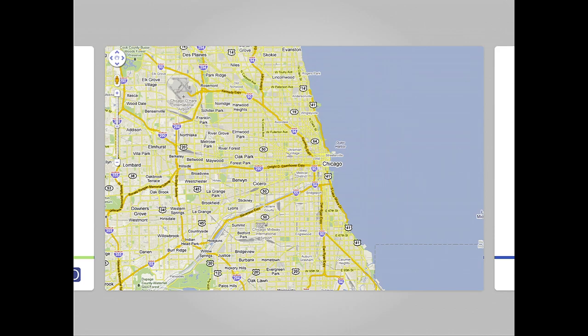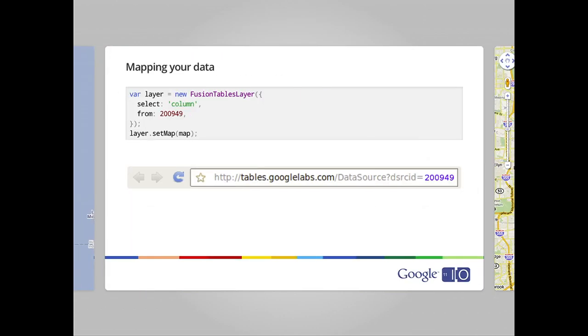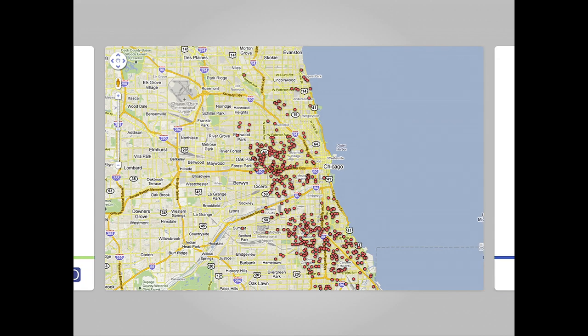Now, I'm kind of a crime buff, and I happen to have some data that shows the locations of crimes all over Chicago. And I have this map of Chicago. Using Fusion Tables, I can combine these two things with only 5 lines of code. All I need is the name of a column in a Fusion Table that represents my geographic data. Now, this column should contain features like latitude and longitude points, or polygons, or polylines. I also need the ID of the table. If you're not sure how to get the ID, that's contained within the URL. So you can just copy that out of the URL, highlighted in blue in these slides, and paste it in the layer. And with those 5 lines of code, I get a map that looks like this, right?